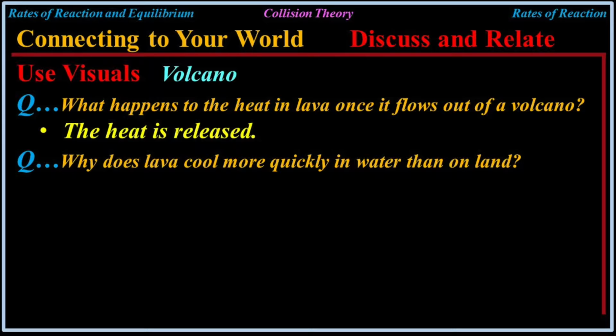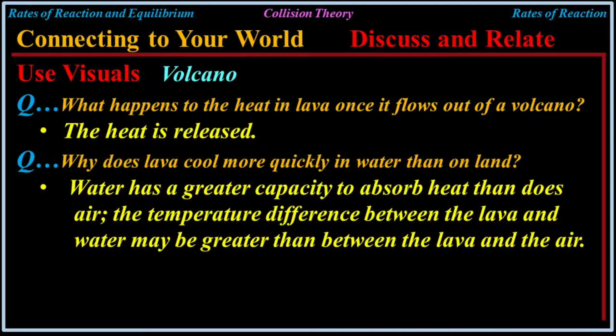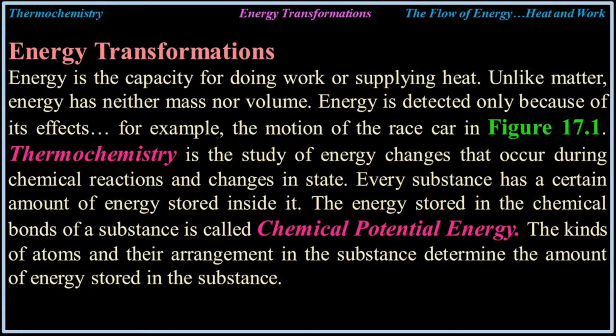Why does lava cool more quickly in water than on land? Well, we will look and we will see that it has to do with greater capacity. Water has a greater capacity to absorb heat than does air. The temperature difference between the lava and water may be greater than between the lava and the air.